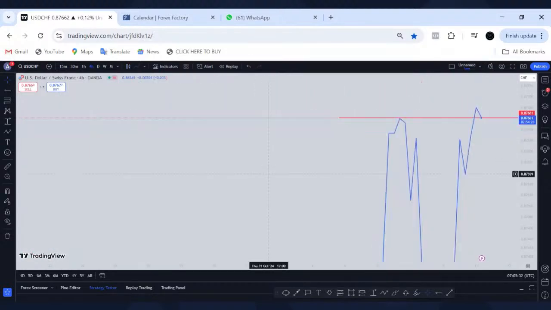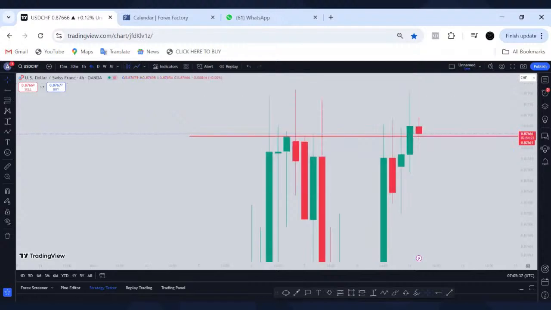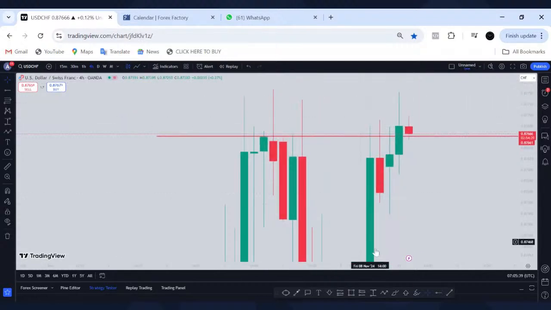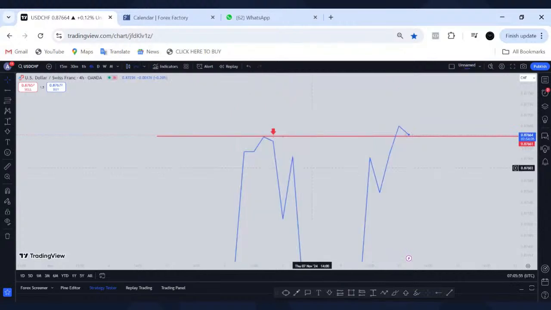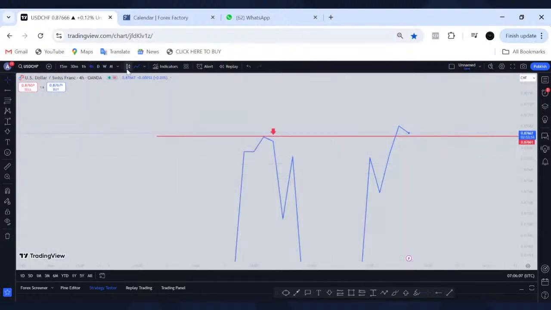So if you move to the H4 time frame, you see the level that rejected the daily candles was the same level that got rejected at the H4 time frame. So the same level has fallen on the H4 time frame. So the daily and H4 are having the same level. You get it? So this is the daily level, this is the H4 level.